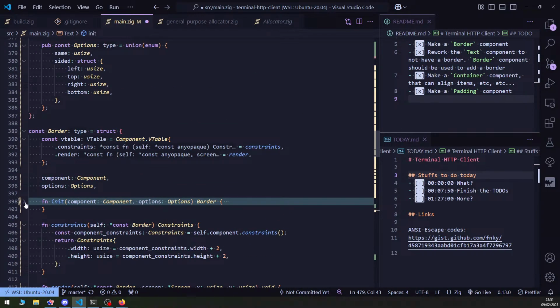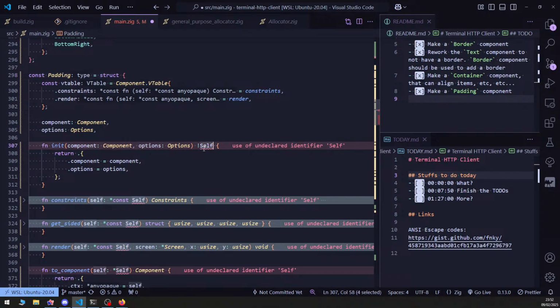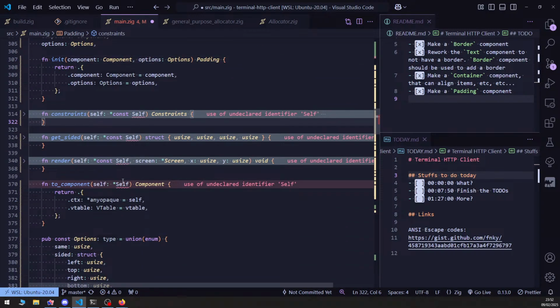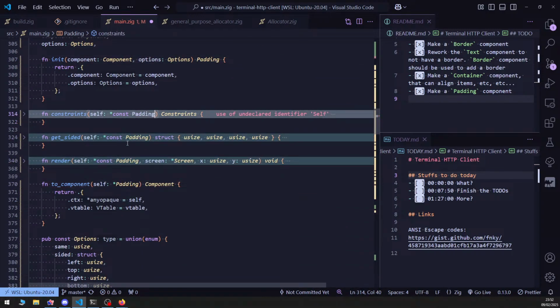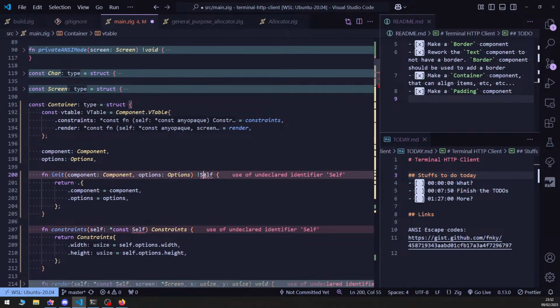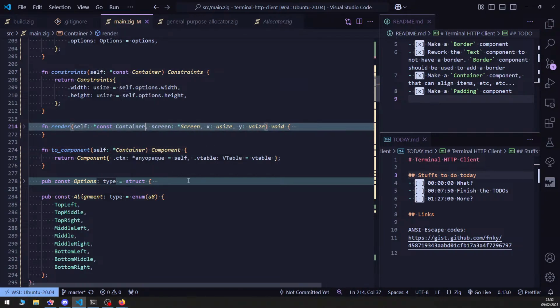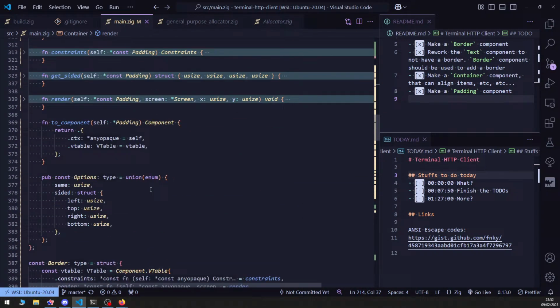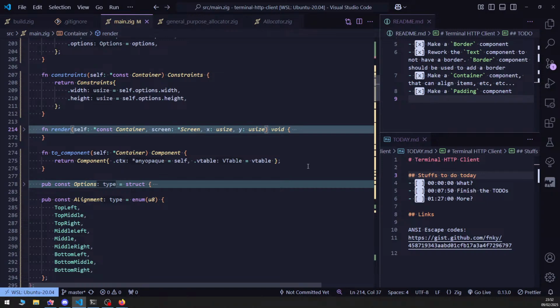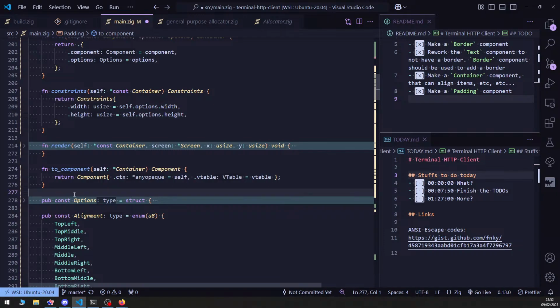I don't remember why I had them do it necessary, but they certainly are not. Interesting. This one is one line and the other ones are not one line. I'm gonna make them all one line because otherwise it's just gonna bother me. And this is toComponent, isn't it, as well? Yes, it is.